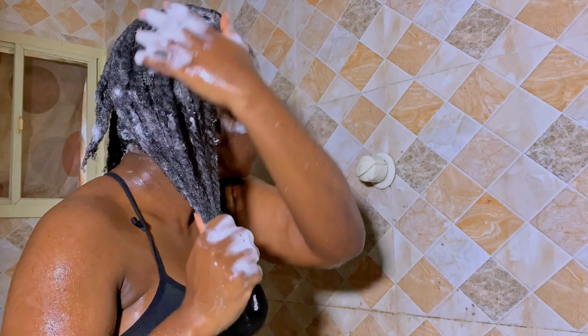You can easily moisturize your hair as well. If I want to moisturize my mini twist, I basically just take my leave-in conditioner and rub it on the twist. Unlike if my hair is out, then I would have to section my hair and detangle, then I'll have to do all that long process. It just makes everything so much easier. If you are a lazy natural, protective styles are your holy grail. They help with length retention, which leads to longer hair, and they help with moisture retention as well.